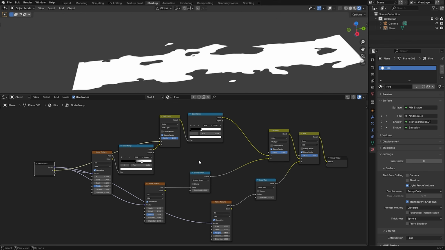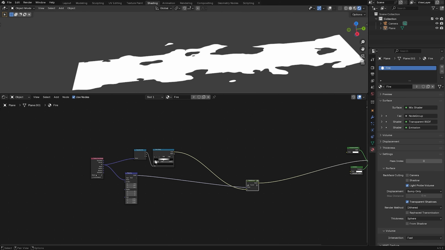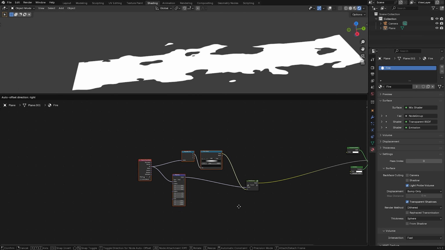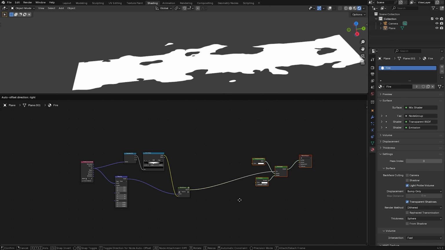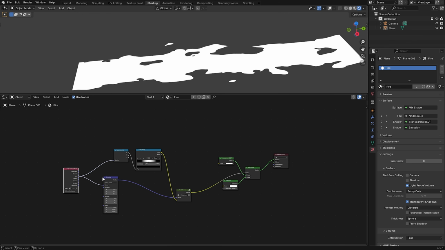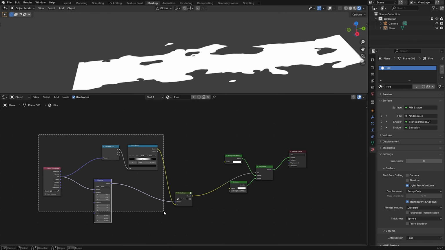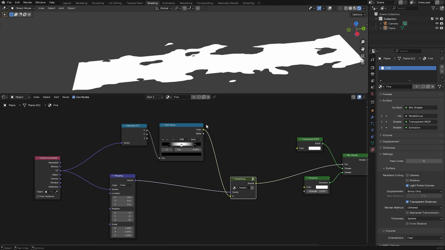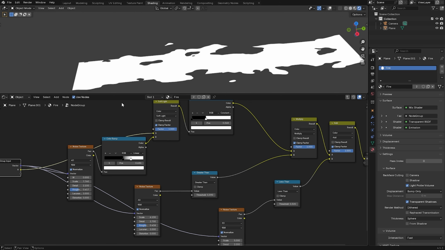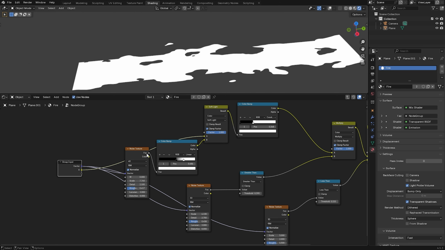And if I hit Tab, I can go back to the outside and we can just bring the nodes back together, so it looks a little bit cleaner, just like that. And you can see these nodes are still plugged into the node group and then through the group input into the corresponding nodes. So that's pretty handy. I can tab in and out, right?